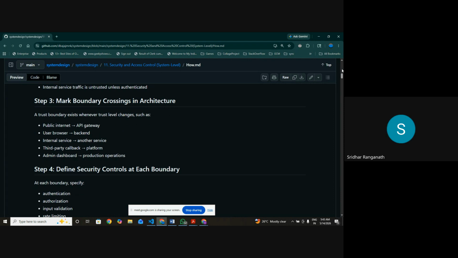Mark boundary crossings. A trust boundary exists whenever the trust level changes, such as public internet, API gateway, user browser, backend, internal services, another service calling, third party callback platform, admin dashboard, production operations.